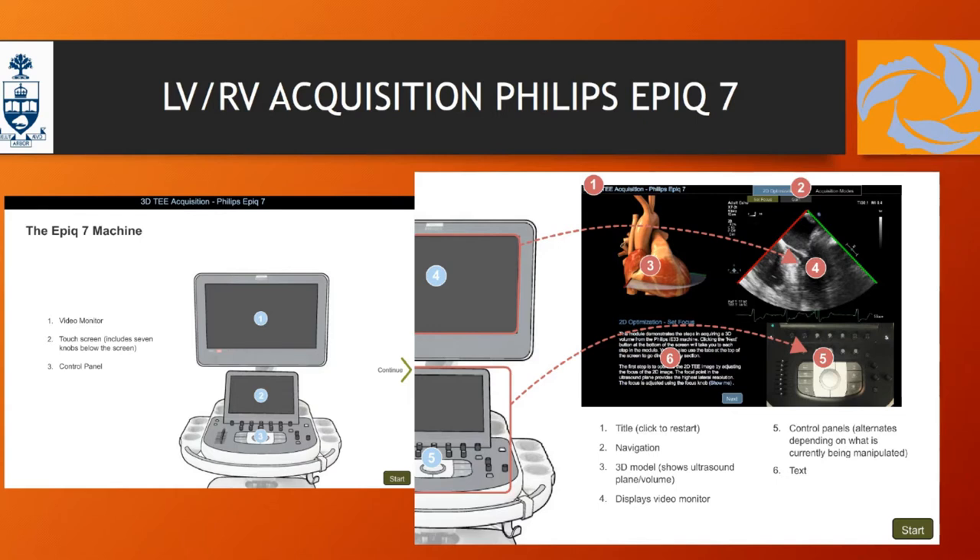This is what is going to come when you go there. You have a little bit of information, an introduction, how we are going to actually manage all that, and what are the nodes that you are going to need to press. To start with, that's part of what Max actually explained: optimization, focus, and gain. I think it's very important.